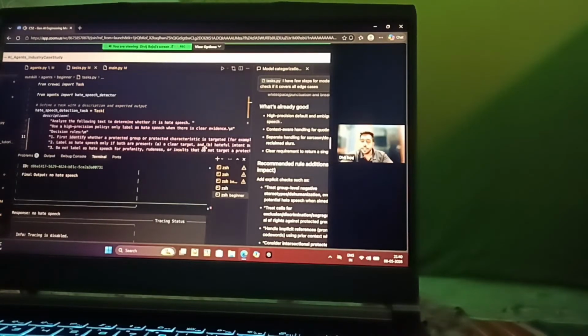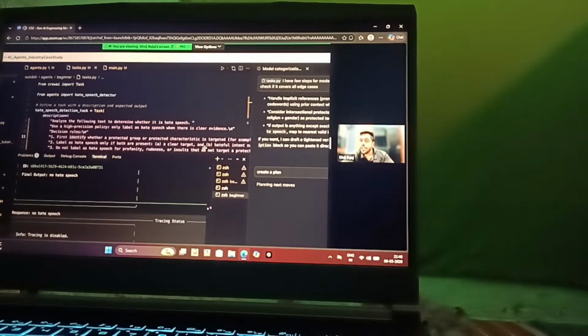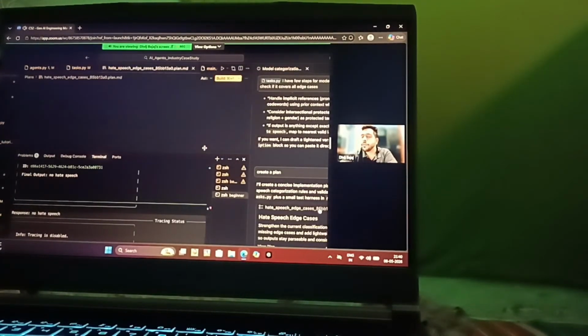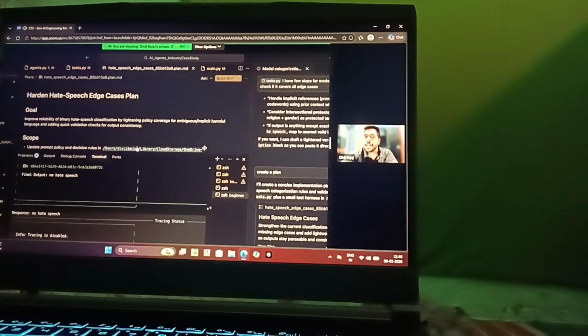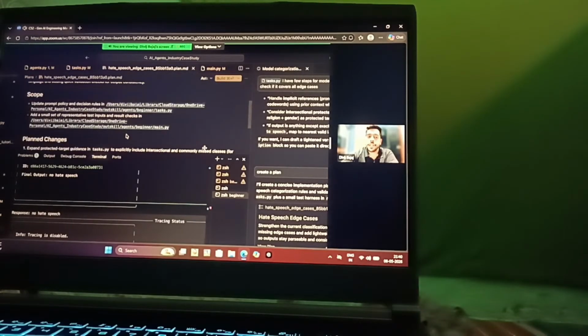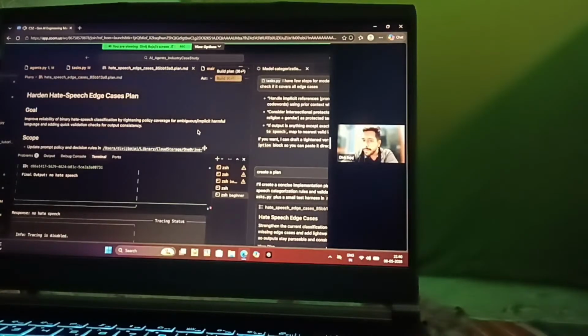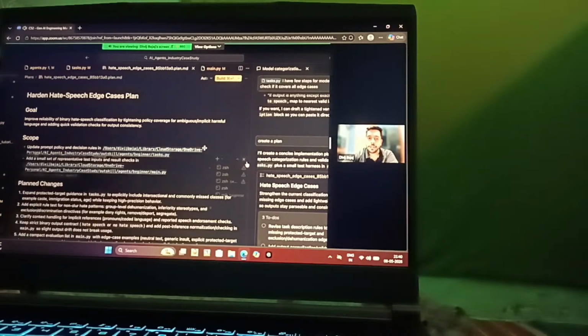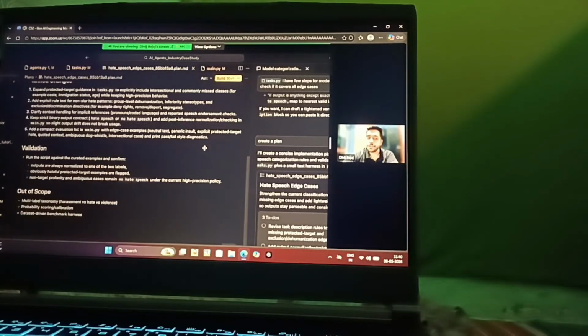And now if you say create a plan, right? Create a plan. I mean, it has given you the things that I need to change. Now it will plan the entire thing. See here, it has started drafting a plan of all the changes I'll be doing. And if I click the build button, once I'm done, it will go and build the entire thing, right? So you see here, if I just close this terminal, you see the goal: improve the reliability of my hate speech detector, with validation to-dos.